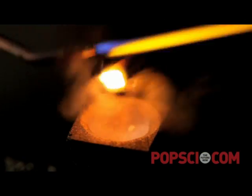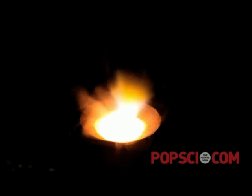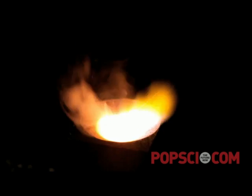Next we hit on the idea of putting a very small amount of liquid oxygen — just a few drops — into a depression drilled into the top of a block of graphite, then dropping the lit diamond into that. This worked great because you could really see the diamond aggressively burning with the liquid oxygen, and also the oxygen didn't last very long so we could do the same thing over and over again with the same diamond.